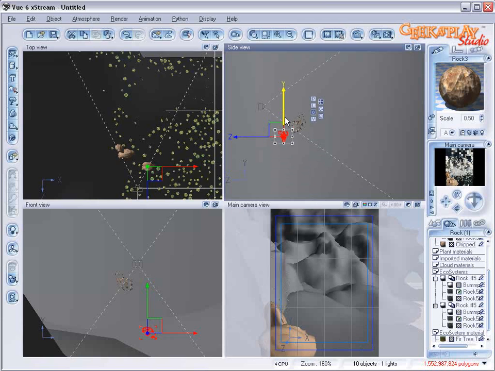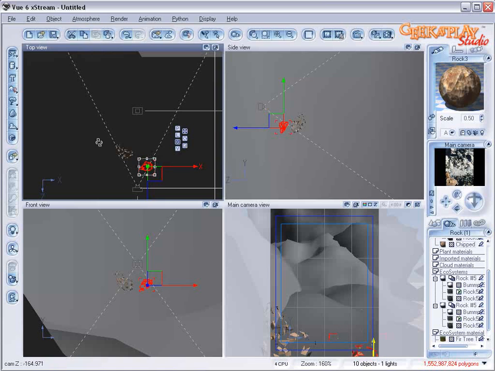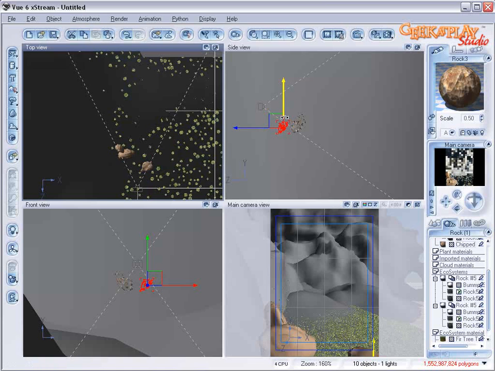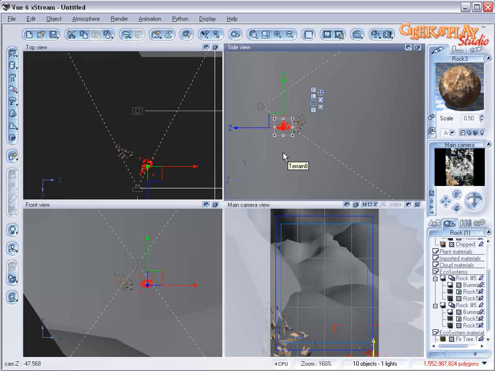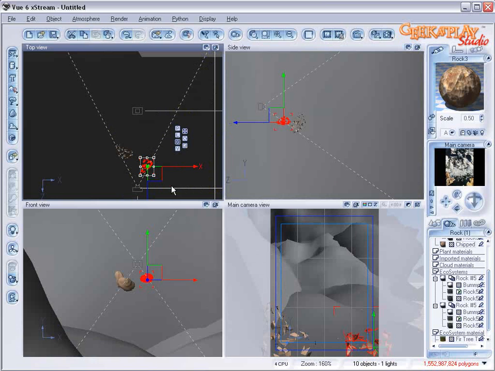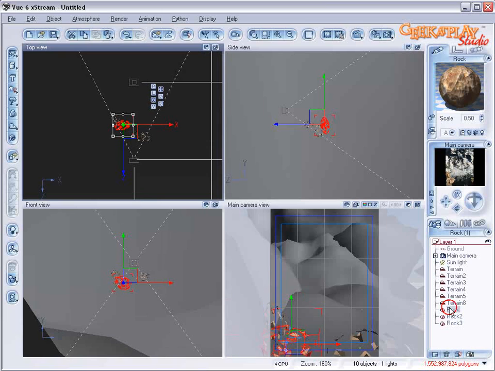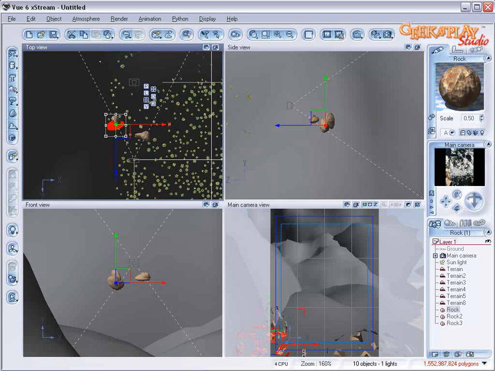And we're just creating layers of interest here. Let's pull it up a little bit more so it can be seen a little bit more. And we've kind of created a little path between the rocks. Okay. And let's go to our first rock and let's just move it back a little bit.